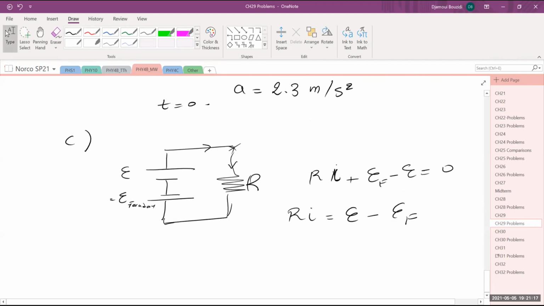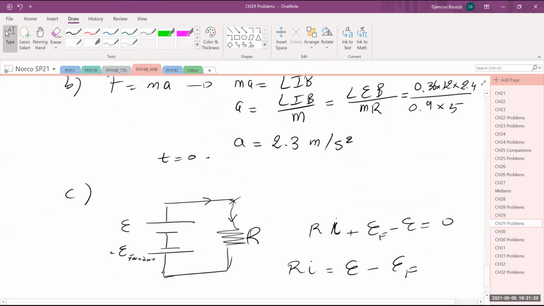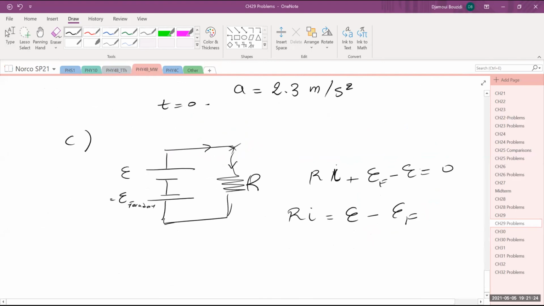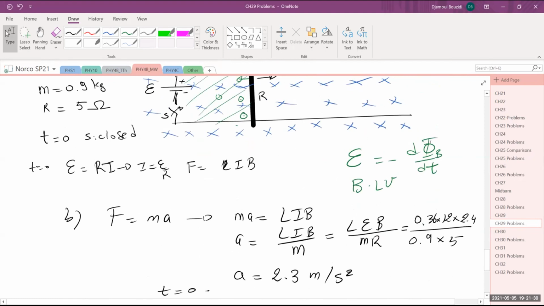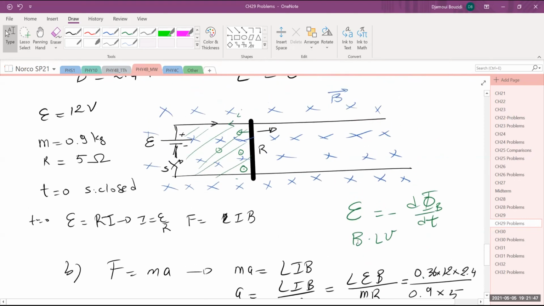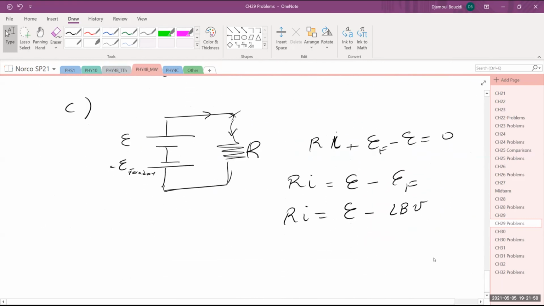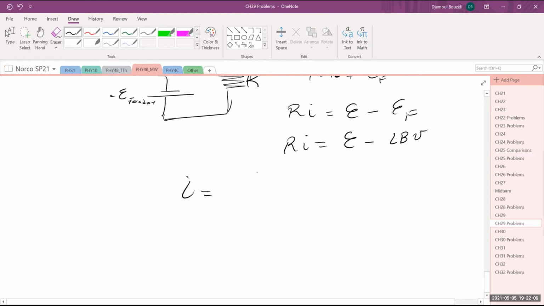Now I need to write what Faraday's law in general is going to be. It's going to be just this expression. So what I have in here in actuality, Ri is equal to E, which is the EMF, which is constant, which is 12 volts, minus LBv, okay? This is this value in here, okay? Because the flux of the magnetic field is B times the area, and the rate at which it changes, the width doesn't change, the magnetic field doesn't change. The only thing that is changing is this length, and it's changing at the rate of v. So if I call this one x, I take the derivative of x with respect to t, it's going to be v. So this is the expression that I'm looking at in here. And this gives me then the current, I, to be simply equal to the EMF minus LBv over R.